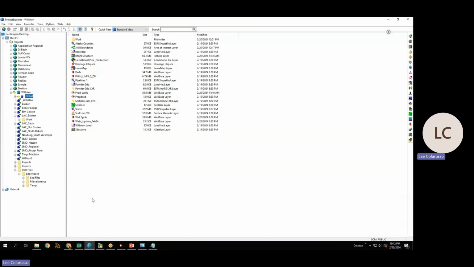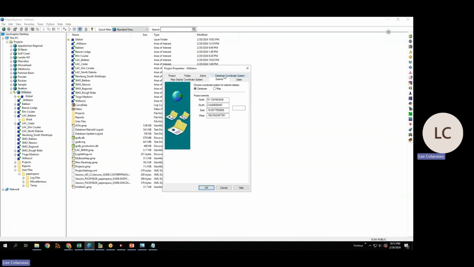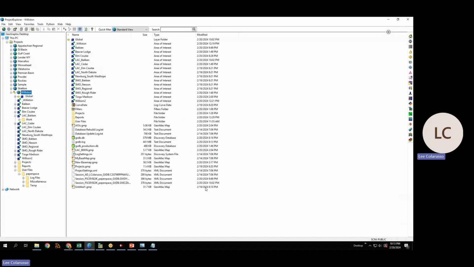Okay, I'm going to check my extents. So I'll right click on my project globe and go to Properties, and then choose the Extents tab. And I can see, okay, I'm going almost to the equator in the south, and I'm entirely too far to the east and west. To the north, not so bad. I'm just a tiny bit further north than I want to be. So I'll jot these down or screen capture this as a reference for what data I'm looking for. Go ahead and click OK.